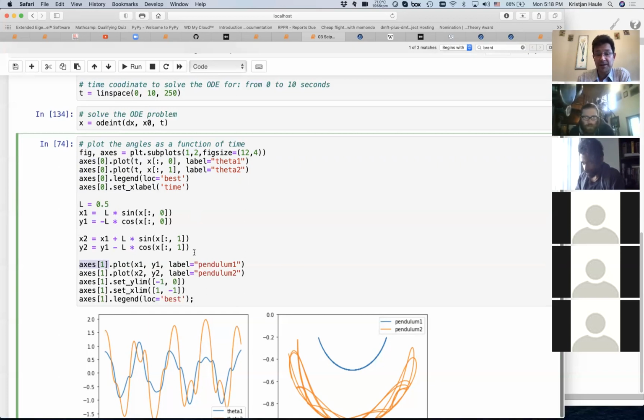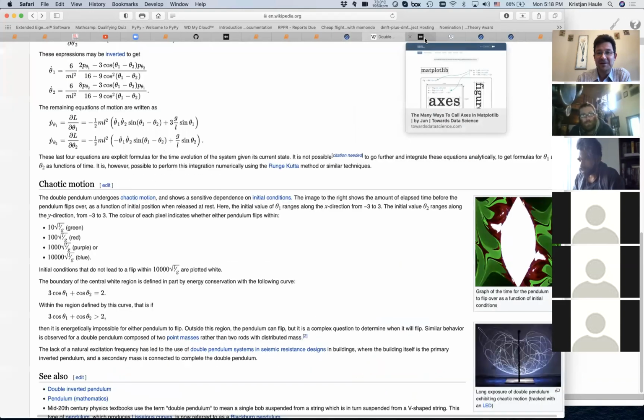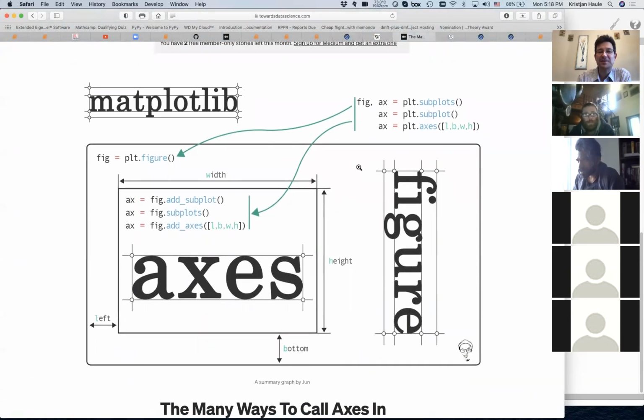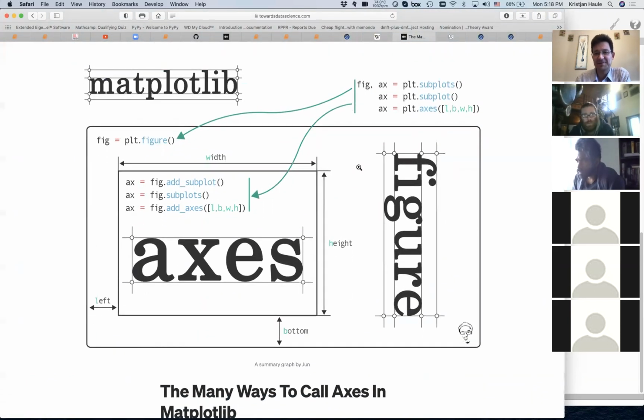Now, I wanted to confuse you a little bit here so that you're not too confident about how to use subplots. It turns out that there are many different variants of how to use subplots, and it is a little bit confusing. So I opened here a page where the syntax is explained.